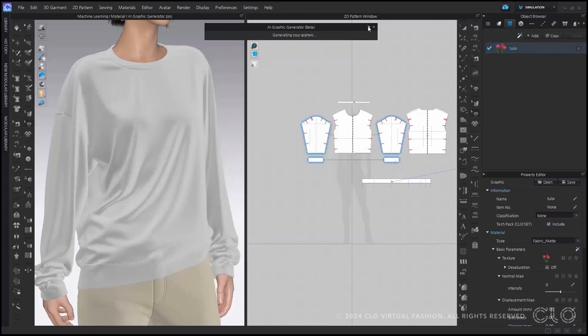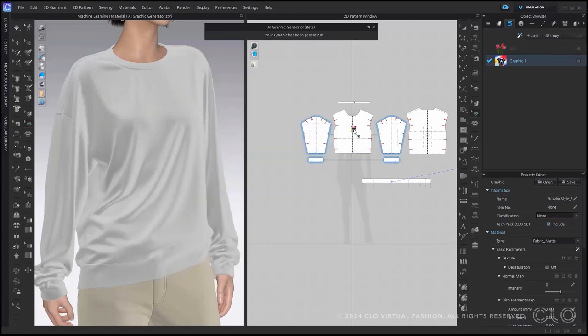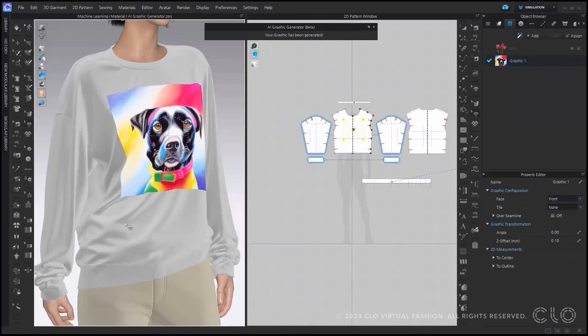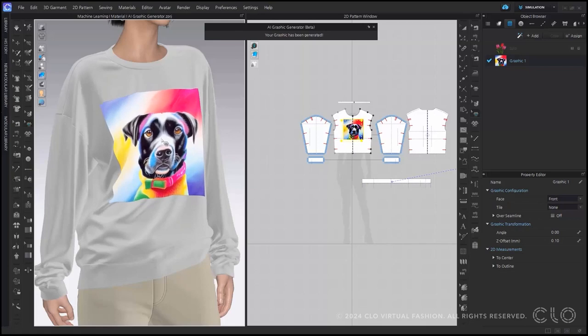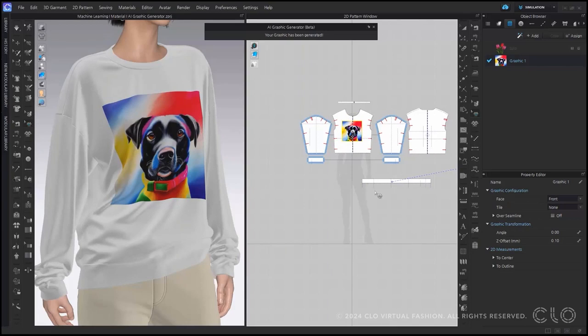What's also cool is you can minimize this window so you can do other things in CLO. There will be a prompt that tells you that your graphic is ready. And you'll have the cutest little graphic here. And I can hit apply. And as you can see, it shows up in your object browser. So cool. And now I can just drag and drop that onto my workspace here. And you can edit and adjust your graphic just as you normally would with any graphic using your edit graphic tool. So cool and easy.